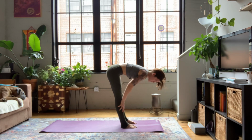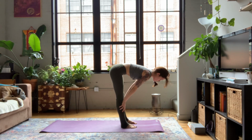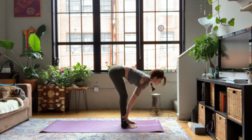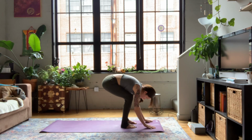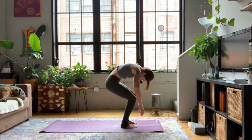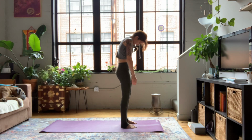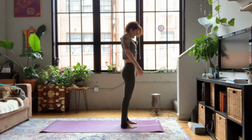Bring your hands to your shins and then just hold for a moment. As you lengthen your spine, can you start to press your hands into your shins and then press your shins back into your hands, and you'll notice a little more length through the crown. Take a breath in. Exhale, slow release. Good. On your inhale, drop the tailbone down, roll it up one vertebra at a time. Exhale, shoulders up and back.